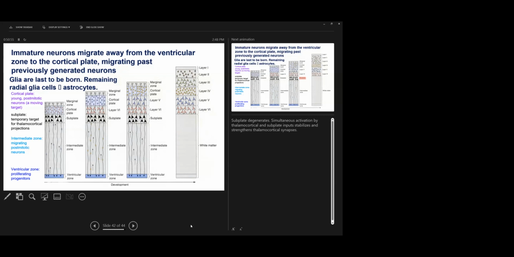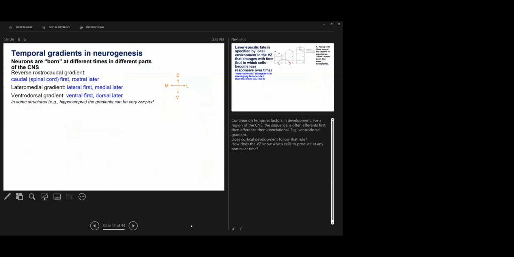Those things are studied using radiolabeled thymidine experiments. At the E15 stage you have generation of one kind of layer, and at the E25 or E30 stage, different layers. So you have different time points where different layers are formed. That is called temporal development; it depends on the time. Then you have outward movement of the cells and migration of cells, guided by the radial glial cells. And finally, the radial glial cells transform into astrocytes. So that's how you have generation of the cortex.